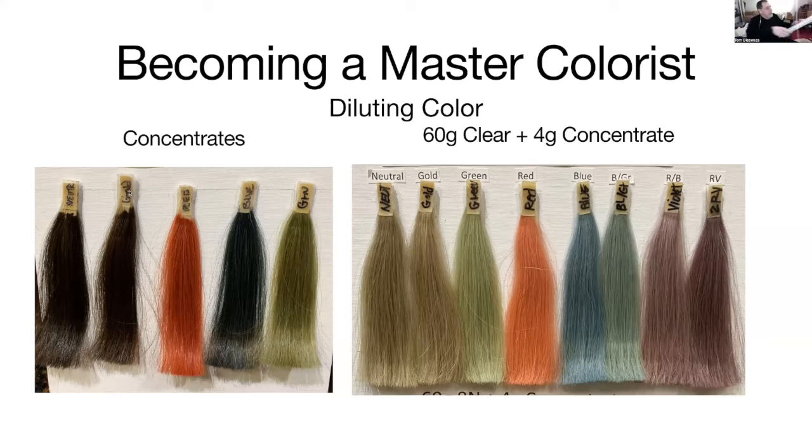Okay, I'm back. Now, I took p-toluene diamine, which is another dye, and I mixed it with multiple couplers to give me that golden appearance, but it is as dark as the level 2 neutral that you see. And the reason is so that all of these come out the same.